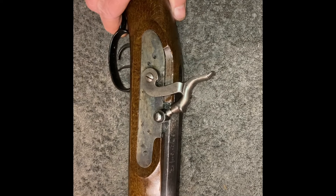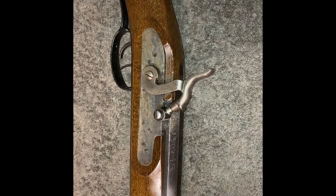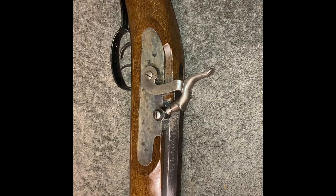Funny enough, the gun came to me loaded — it had a charge in it. This gun, I don't think, should ever be fired again. The bore is so rough because they fired it and it's black powder — never cleaned it — and there was a load in it. When you pull a rag through there, it just hooks. It's badly, badly pitted.